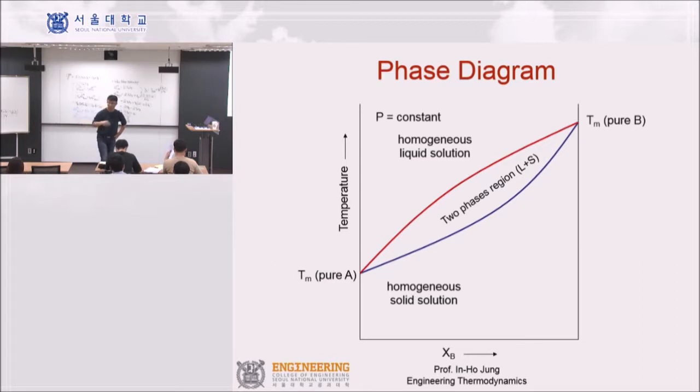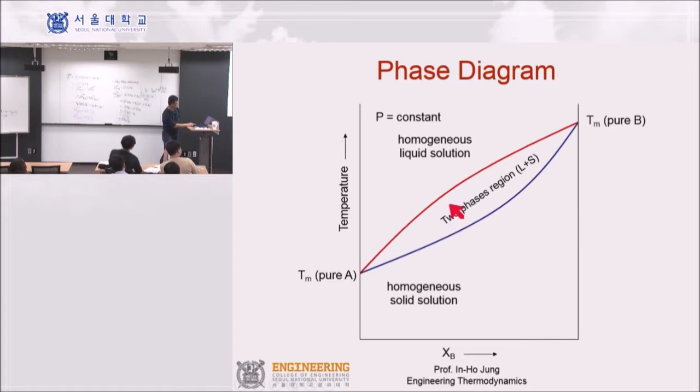Okay? So when you read the phase diagram, if you know the composition, the next thing is you have to really read at the given temperature. At the given temperature. So for example, this is liquid solution, this is solid solution. When you have this kind of composition here, and when you read the phase diagram, you have to read the left side at the given temperature. So if this is my composition, you have to read it at this given temperature, okay?